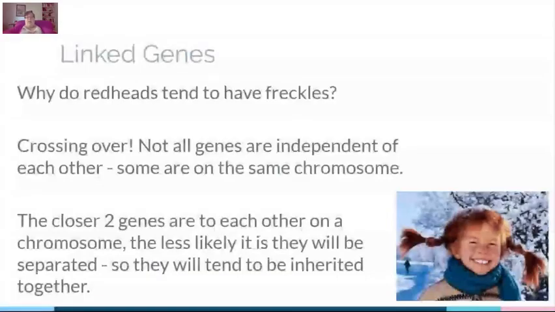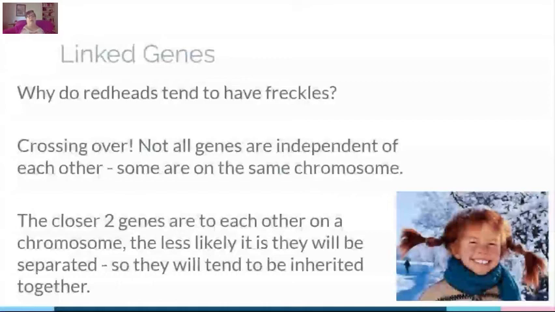Moving right along, there's also that pesky law of independent assortment. You know, the one where genes are totally random and what allele you get for the flower color trait doesn't impact what allele you get for the color of the pea pod. But in the real world, we know it doesn't work that way all the time. If it did, it would be statistically impossible for me to sit here in front of you today and tell you that an estimated 80% of redheads have freckles.